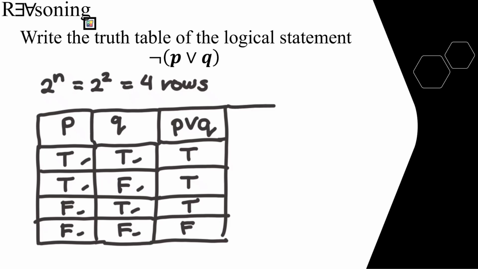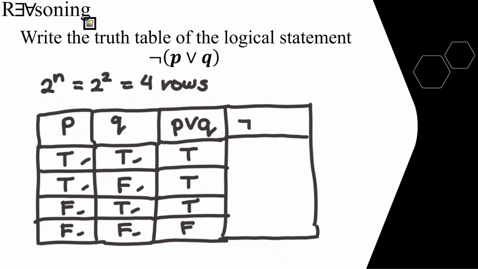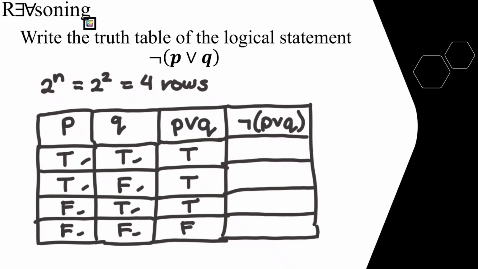So we add another column here and label its header, negation of the disjunction of p and q. We still have 4 possibilities here, and we simply apply to this column the idea of the negation. The negation is simply reversing the truth value of the given proposition or the results of the proposition under the grouping symbol. Since the given proposition was actually the disjunction of p and q, and we're taking its negation, we are going to reverse the truth value for each row.